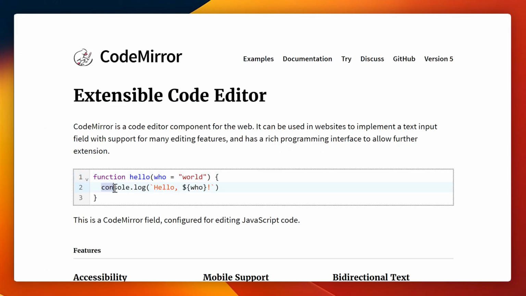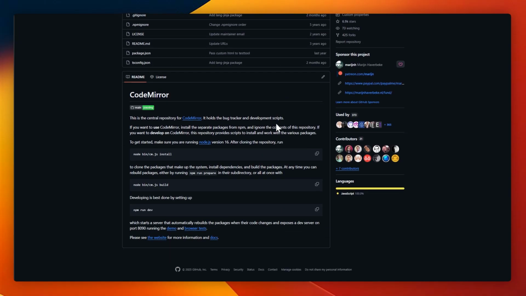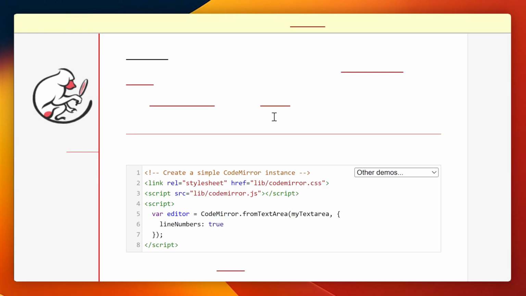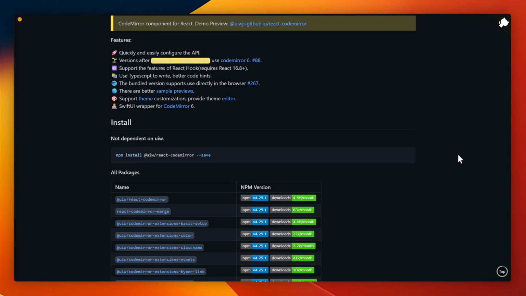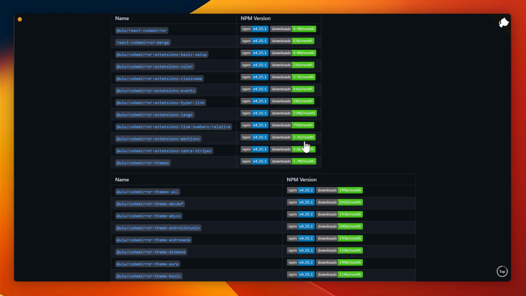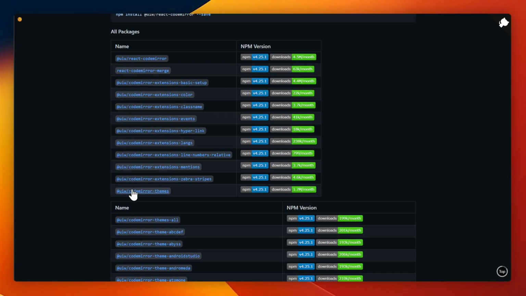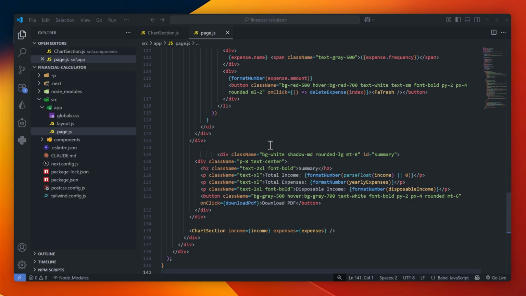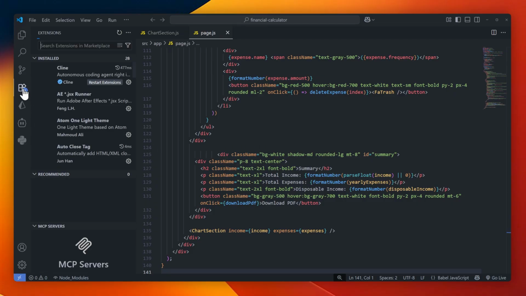It's a code editor that you can have in the browser, and it's a long-running package that has over 1,000 commits and has some really cool features. Since I use React, I'm using the React version of CodeMirror, which literally just comes in as a single component you can import with all the features and extensions that you might need if you want to get it up and running. The next developer tools I'm using are the extensions inside my IDE.